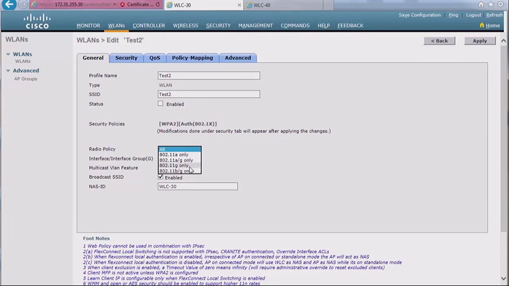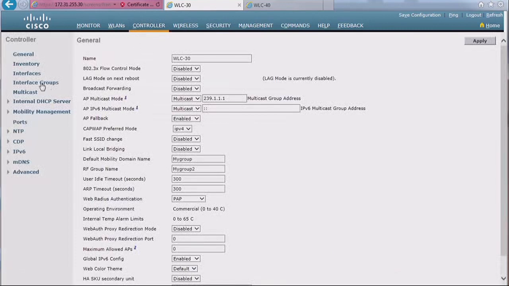By the way, I'll call it SSID, but you see the official name is WLAN, and that's because the SSID is a string, and the WLAN is the entire configuration with the string, SSID, and also the security parameters. But for simplicity, I tend to say SSID. Otherwise, in the official terminology, SSID is just a part of it. Then you want to set the interface you want to send the users of that SSID to. By default, it's management because that's the only one we have so far.